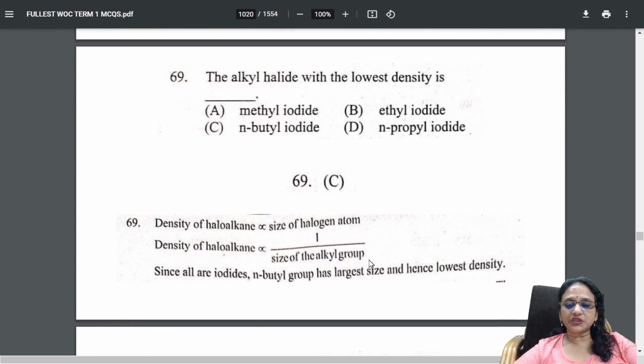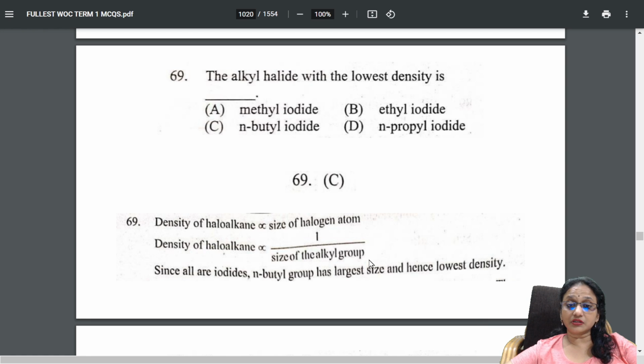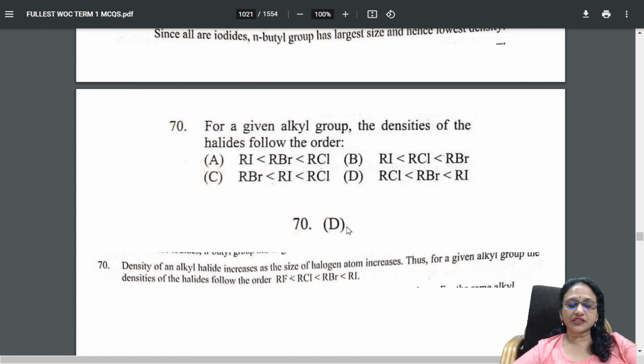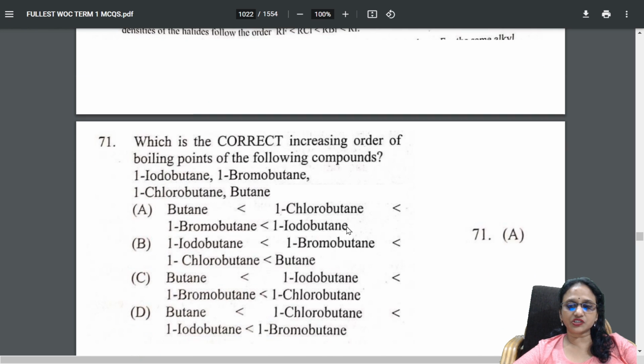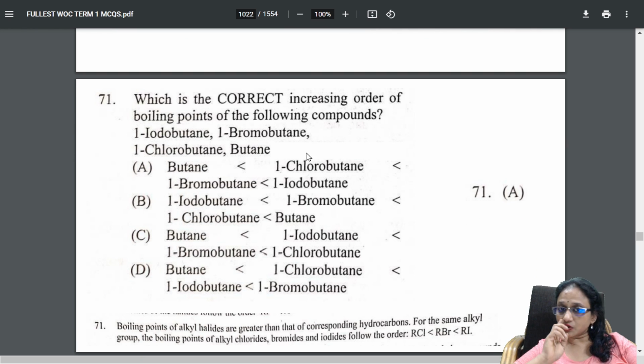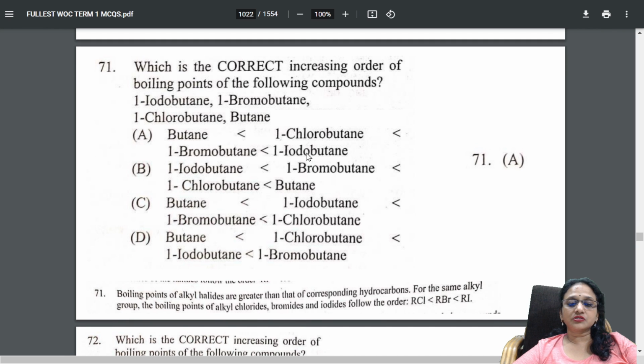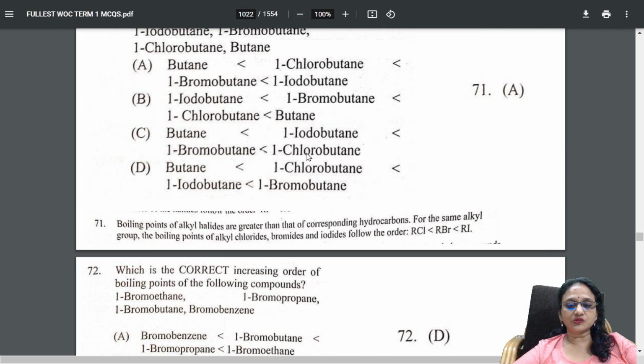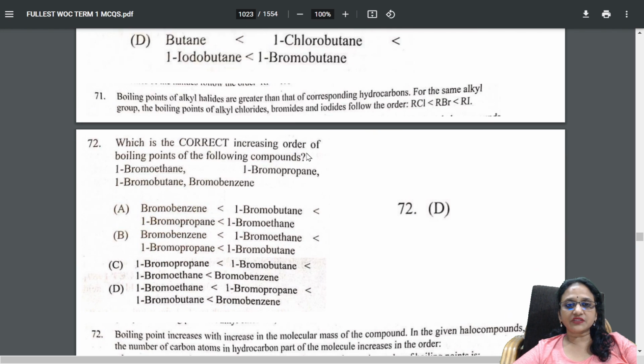So slowly we are coming into the density concept, where the clue is also given below: which has the lowest density? Density depends upon what? All right. So this is the density order. The reason is also given. Such questions are quite common in your NCERT, basically CBSE exams. Then the boiling point factor, based on the number of carbon atoms and branching also. So two questions are given.